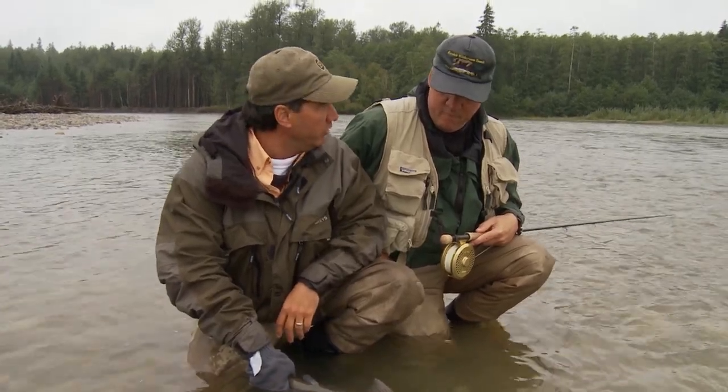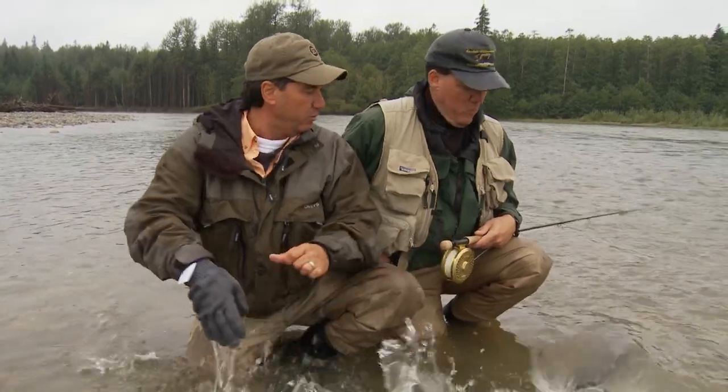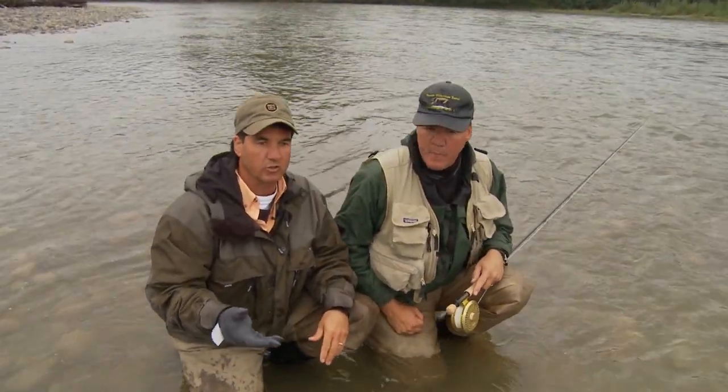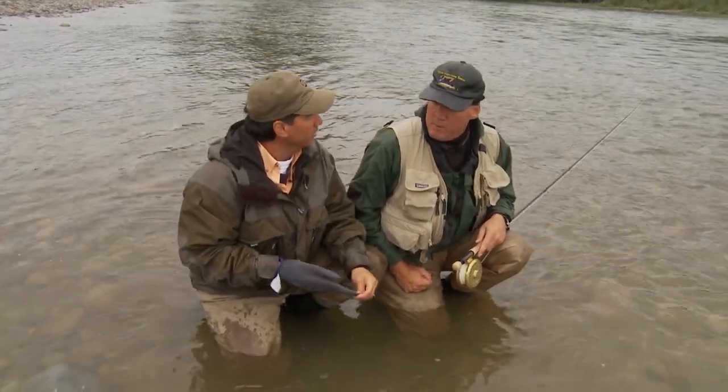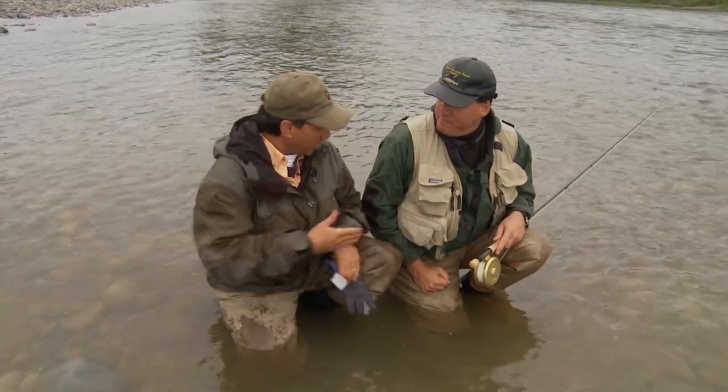Well, we've seen a few fish moving. Hopefully they're gonna start moving a little more. Tide just happened about an hour and a half ago, high tide. So it's always good to go after high tide and see if you can get a few fish, but we're kind of running out of time. We've got to head back to camp. So thanks for the great day.